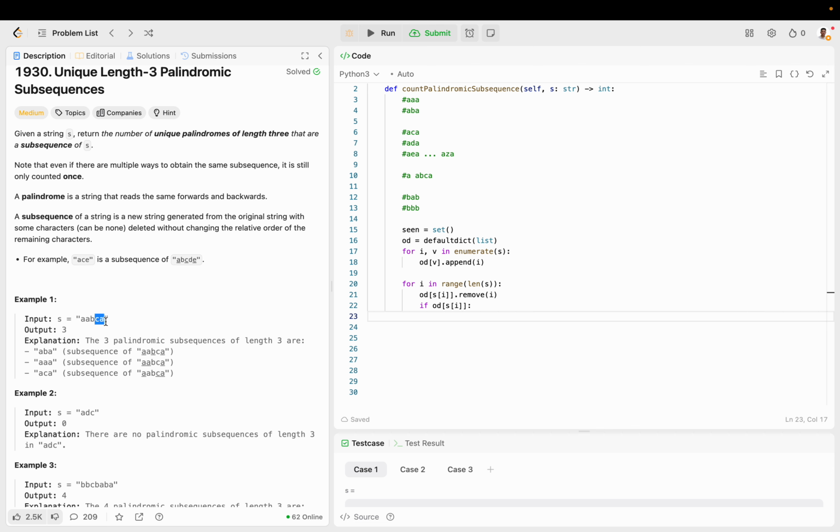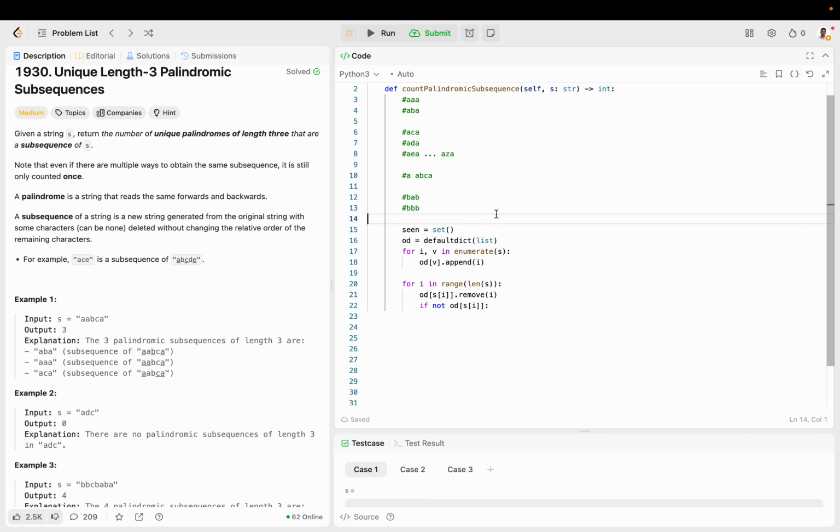For example, if we're on this character with this loop and B doesn't appear, we have to delete it. If not od of S of i, if the length of that list is zero, then just delete the whole pair because it's not there anymore from the current position to the right of the string. So delete od of S of i. And to confirm this, we can print S of i and we can also print od.